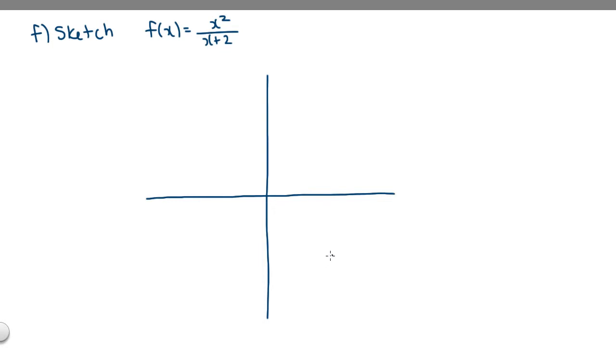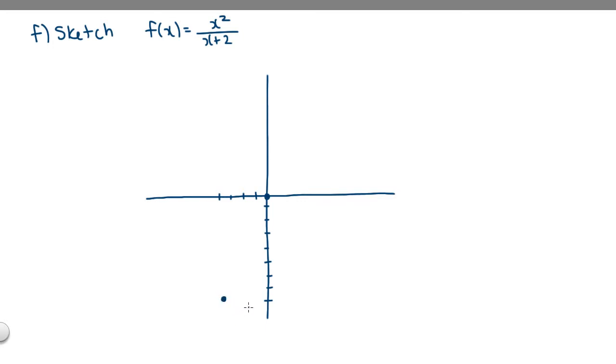Well, if we think back to the points that we found, we did find a relative maximum that had x value -4. So we're at least going to want that x value to appear on our graph. The y coordinate there was -8. So I'll make room to plot that point. Okay. Some other points that we were interested in, well, we had an intercept of 0, 0. So 0, 0 is going to be on our graph. -4, -8 is going to be on our graph.